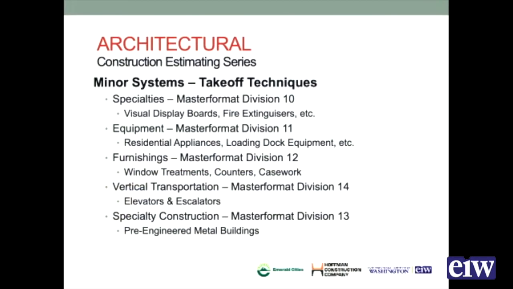Also in Division 10, you'll see bath accessories and bath partitions. And that's another opportunity for small firms to be able to develop a little specialty. Could also be toilet partitions, or toilet bars, paper towel holders, soap dispensers, right. All those. And it creates an opportunity for a small minority business to scale on a project. You wouldn't think it would be substantial, but if you add up 100 rooms, it can add up. Yeah, definitely a large project, and those items can add up to a good contract.